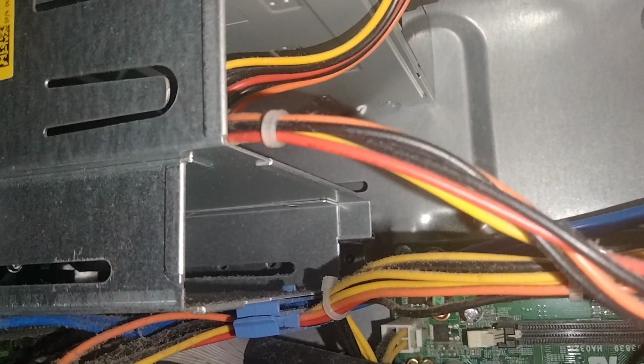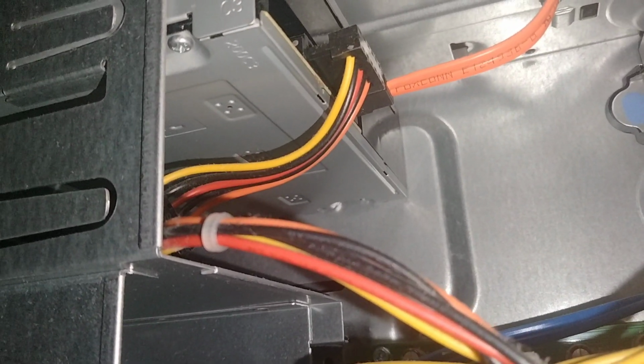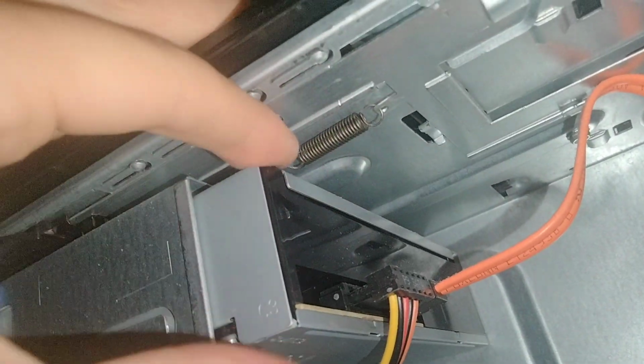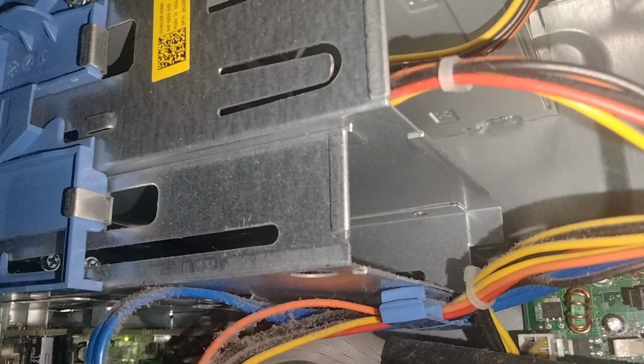But yeah, it's got the DVD rewritable drive, and it's got a spare bay for another one, which I think I do have another drive. Guess I don't have the cables for it. Let's see. Oh, is that a cable there? I don't want to play with that too much right now, but I guess there's another power cable there. I guess I could put in that other DVD drive I have, but does it have this part here? I guess that's all one unit part of the DVD drive. I don't have another floppy drive. But yeah, it is what it is.